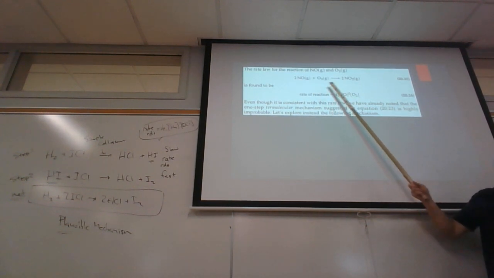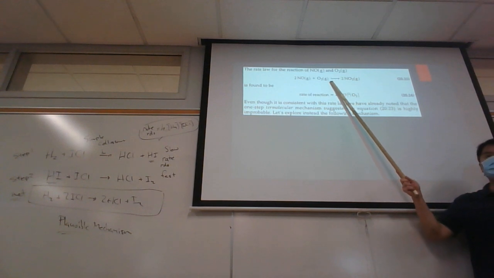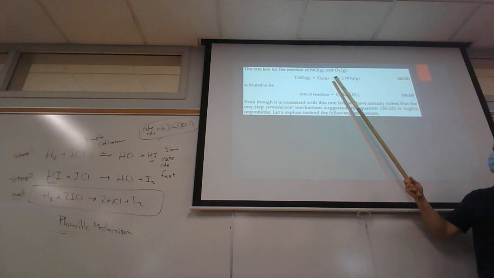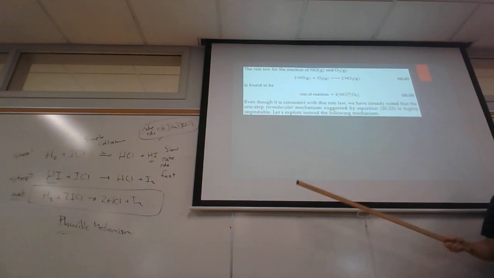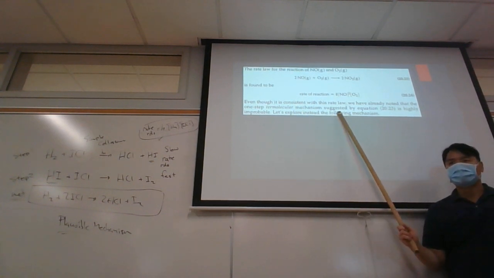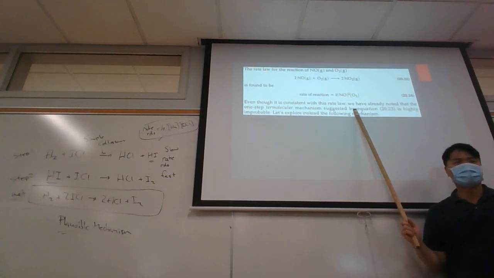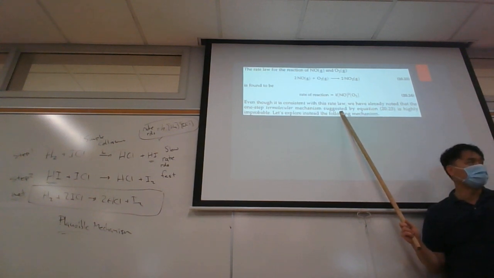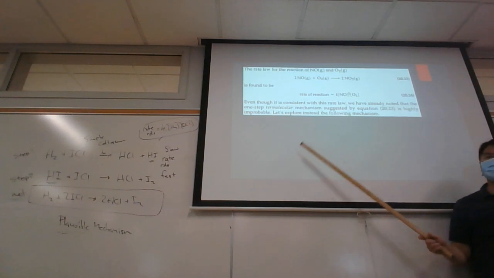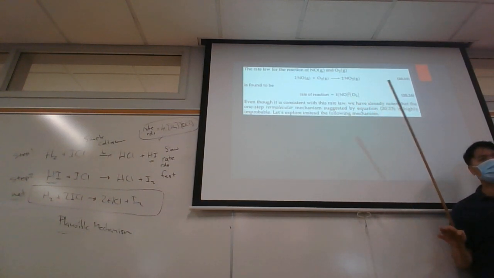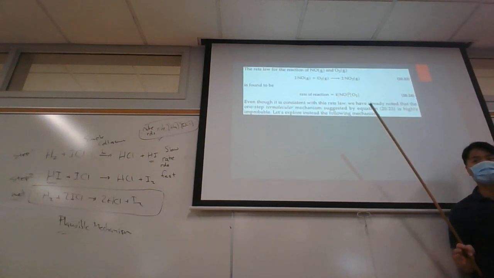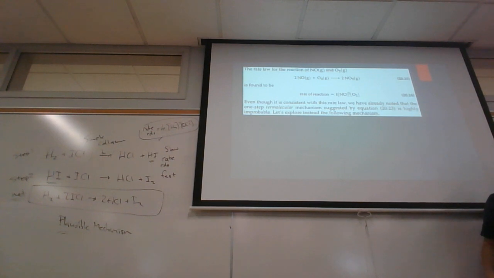Well, if it's second order in NO and first order in O2, then maybe this is a simple termolecular collision. If it's a simple termolecular collision, then that makes sense because it would depend on, let's say the O2 is in the middle, and it depends on one NO coming in from the left and one NO coming in from the right in a coordinated collision. But if it is termolecular, we would expect the rate to be somewhat slow. We would expect the rate to be slow because the probability of a termolecular collision is very low. And so the rate should be fairly slow.